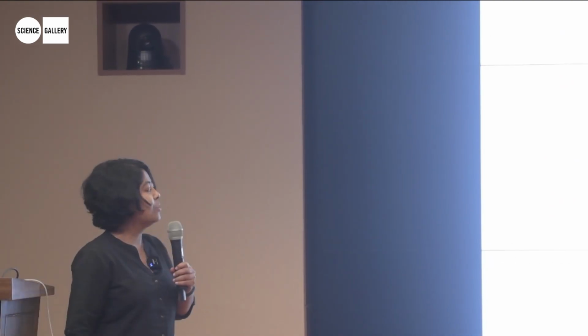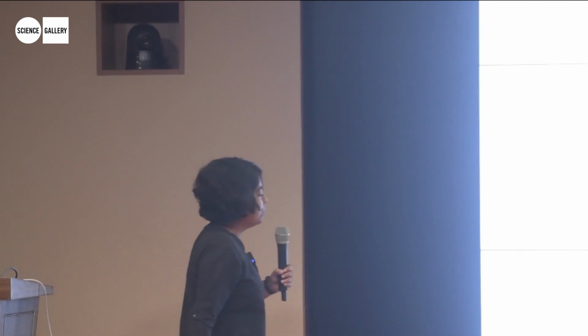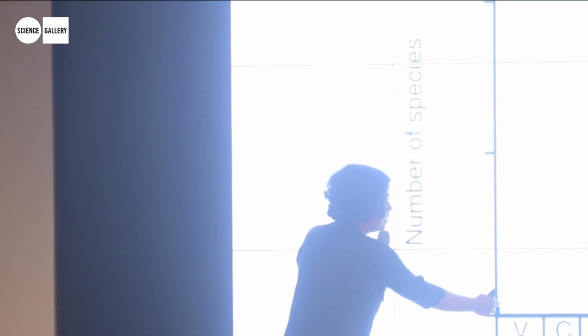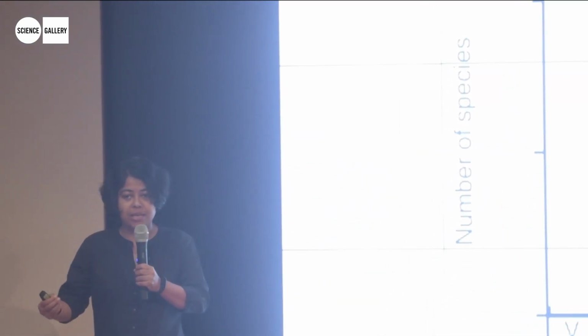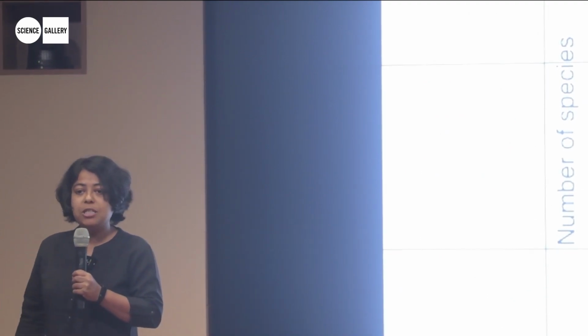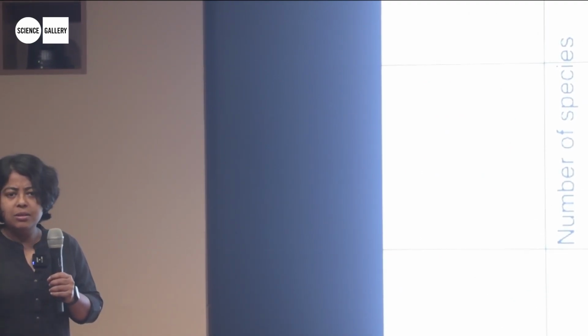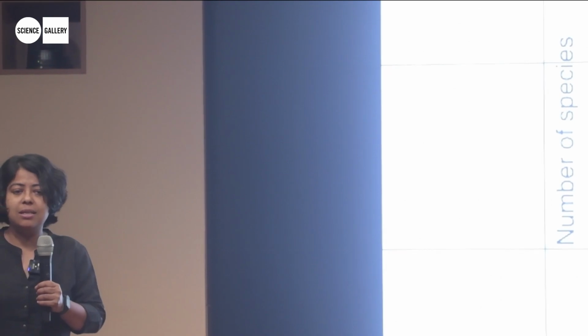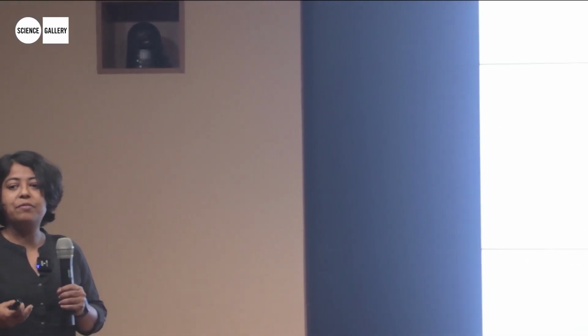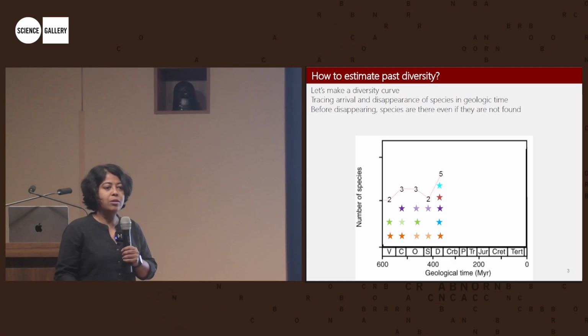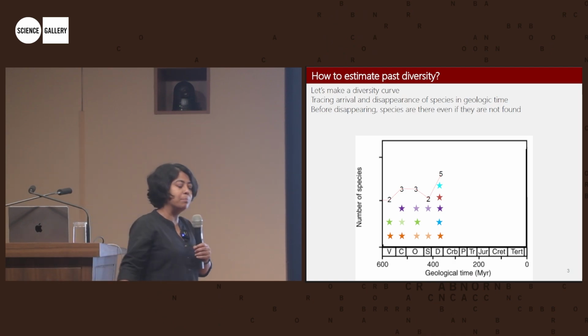And how do we know about it, or how do we create this? So what we try to do is to basically add numbers to these different time scales in terms of the number of species and try to figure out these very simple questions, such as: we look at different kinds of species today, was there a time when the number was more? Was there a time when the number was very low? Exactly how did it change over time? These are very simple questions.